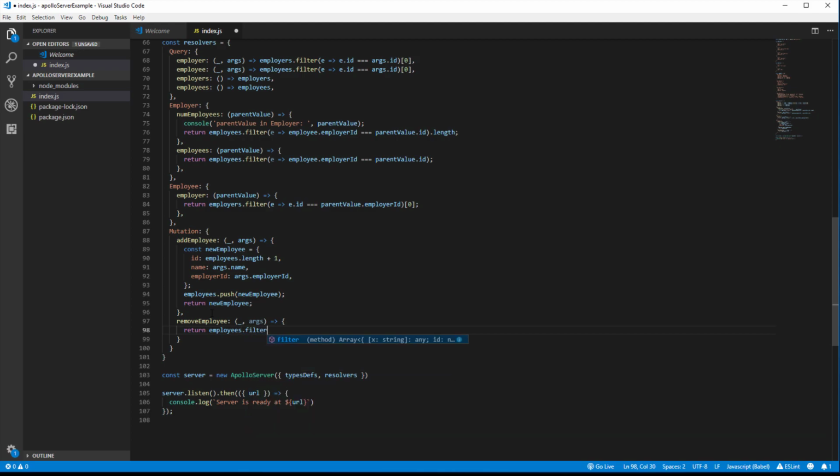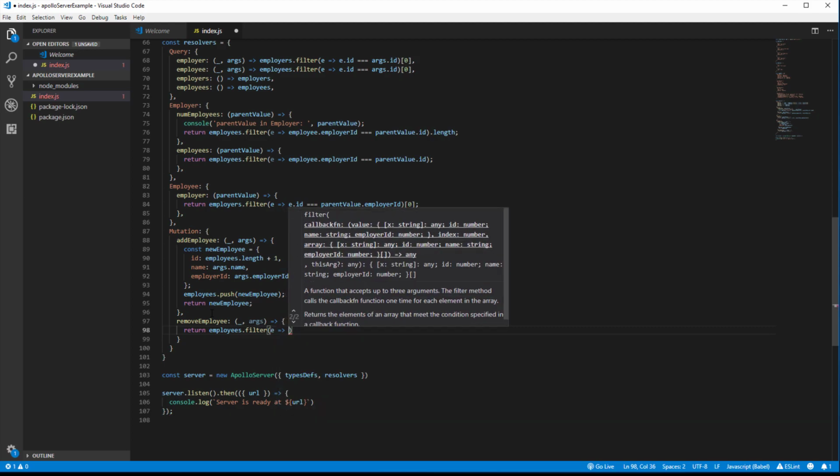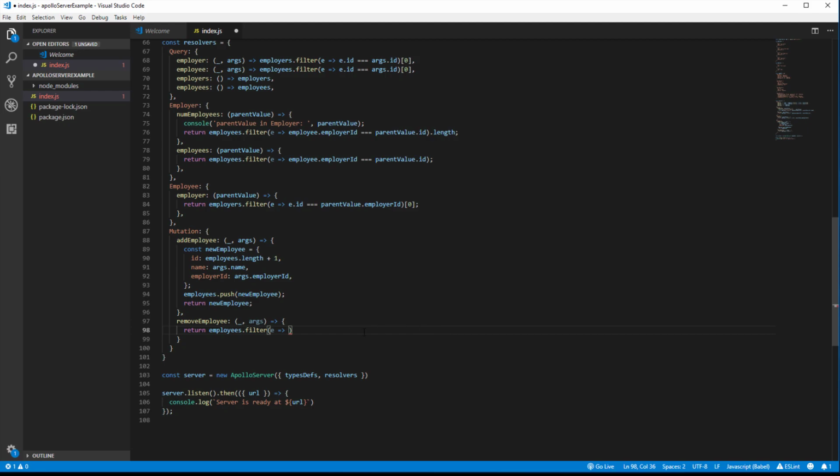employees.filter. And we're essentially going to loop through the list. And whenever we find our employee ID that we want to remove, we're just going to omit it from this list. And we do that with filter. So we're going to do e.id. And you're only going to return the element if it does not equal args.id.